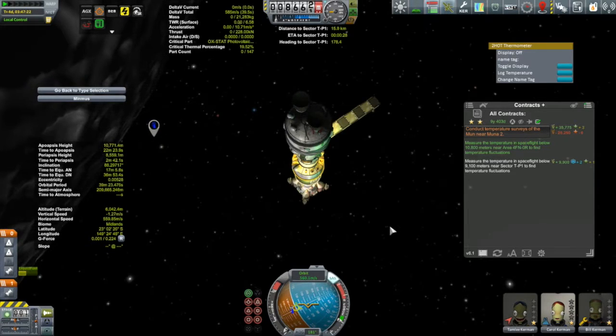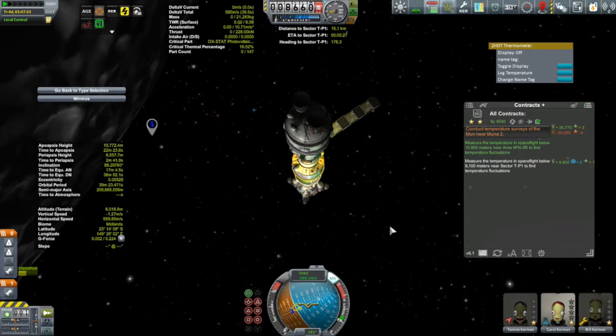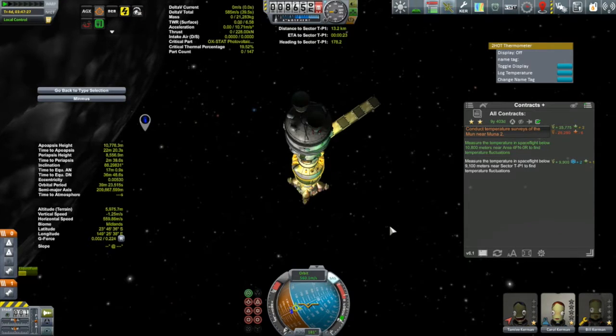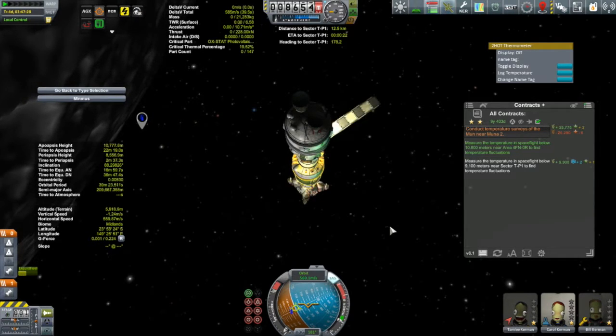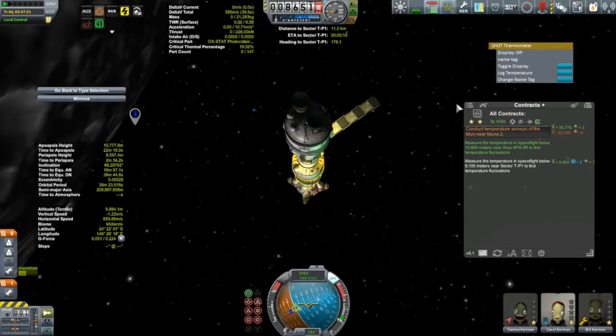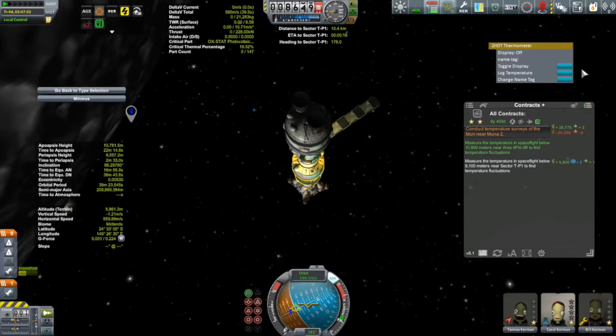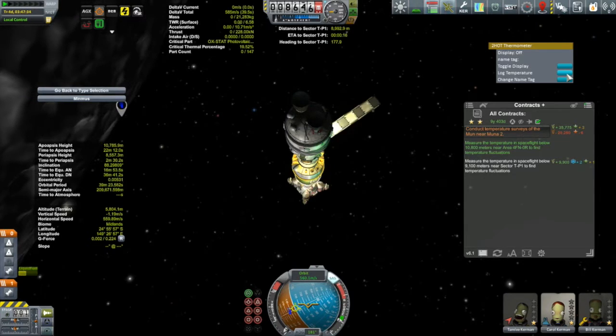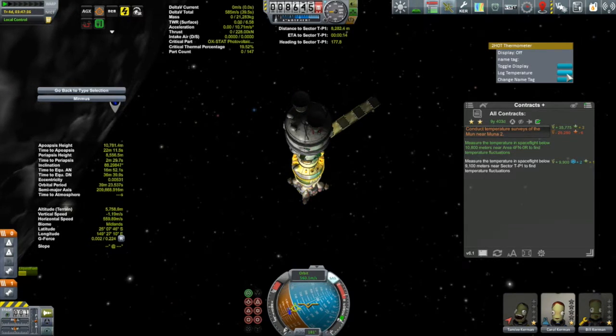And to my surprise, after capturing one temperature scan, the contract spawned a second waypoint. And because the Kerion is in this polar orbit and can only get to waypoints as the waypoint rotates underneath the Kerion's orbit, we had to wait like 2 days for that waypoint to come up. But it is coming up right about now.